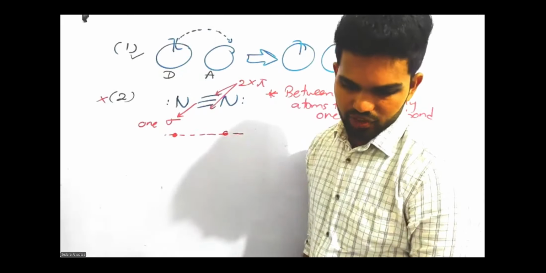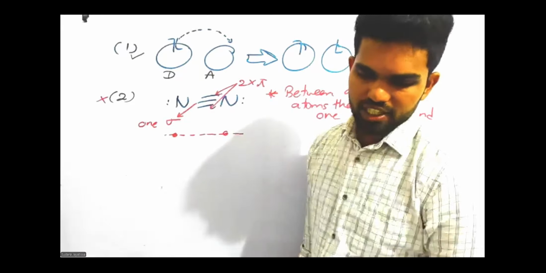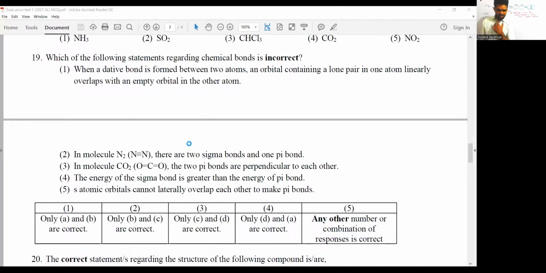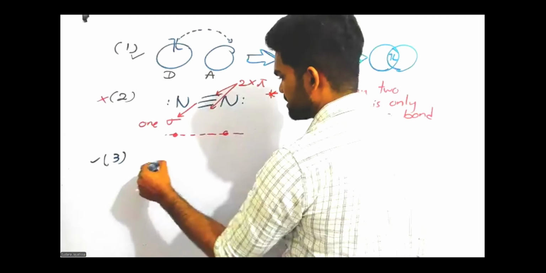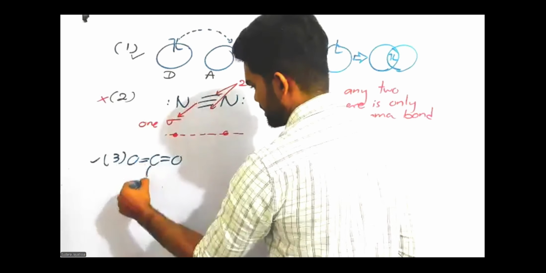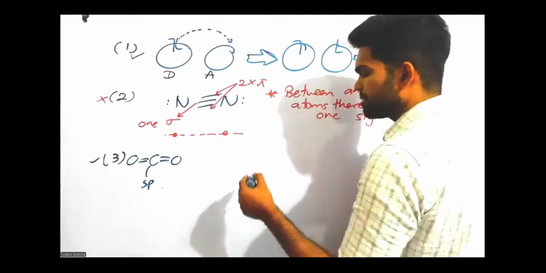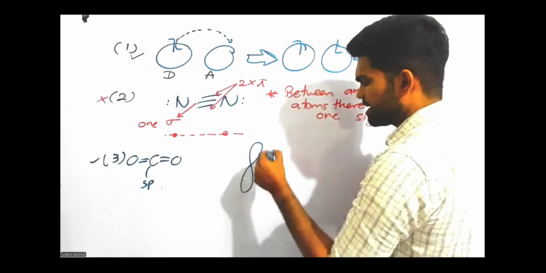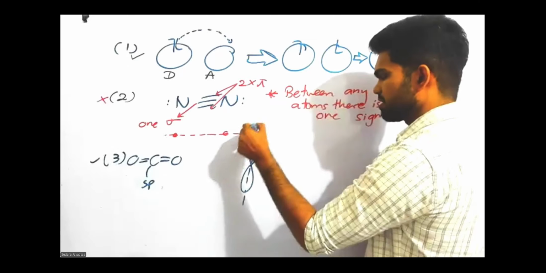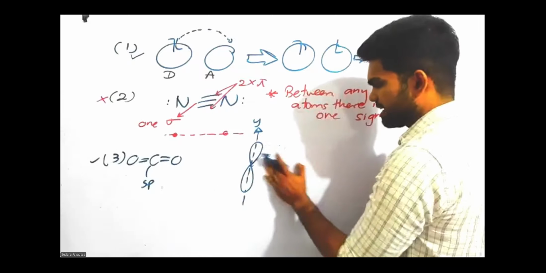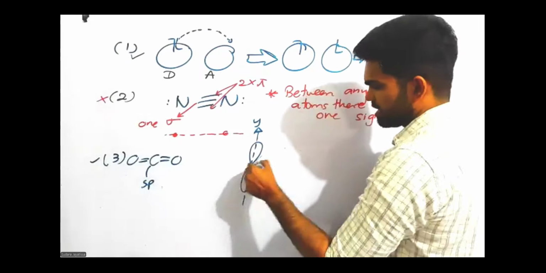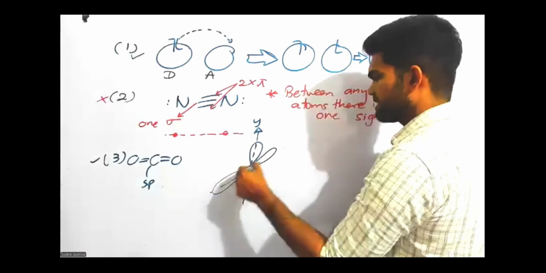Let's see the other statements. They must be correct. We'll quickly review them. So if you take carbon dioxide, yes, its 2 pi bonds are perpendicular to each other. We already know that point, because this carbon is sp hybridized. That means there are 2 p orbitals that are unhybridized. This is one p orbital along your y-axis, and there is another p orbital in the other axis. I'll draw it in the black color.